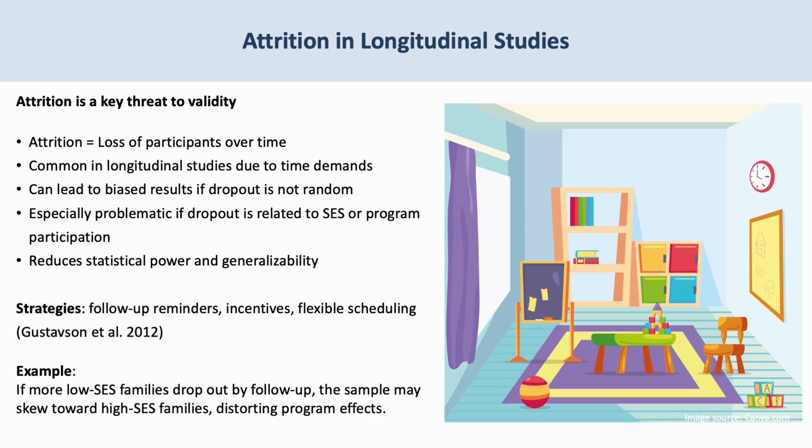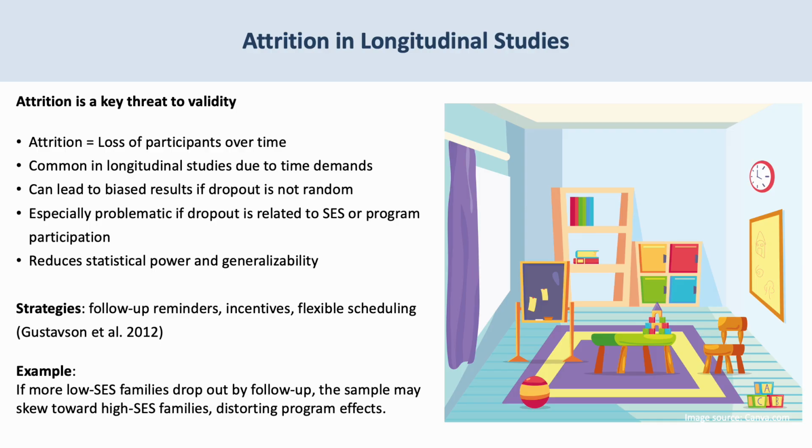In 1993, a study by Kristen Gustafson enrolled 913 mothers of 18-month-old children in a long-term study on child and family development. After 15 years, 56% had dropped out, and the study explored factors that predicted attrition and compared baseline data between those who stayed and those who left. Gustafson's work highlighted effective retention strategies such as regular follow-up, flexible scheduling, and small incentives, which are broadly applicable to prospective research. So the goal is to minimize dropout, ensure that our sample remains as balanced and representative as possible across all time points.